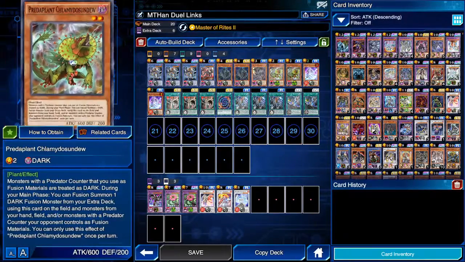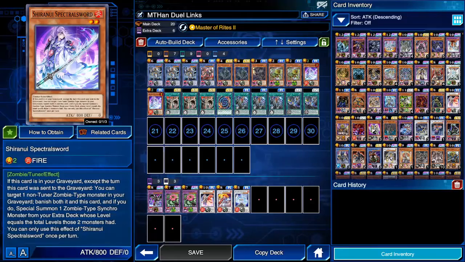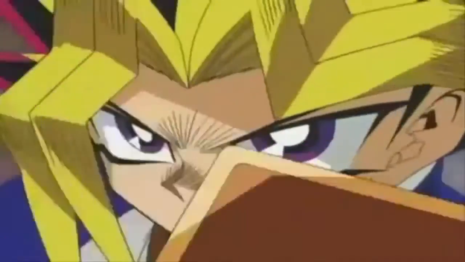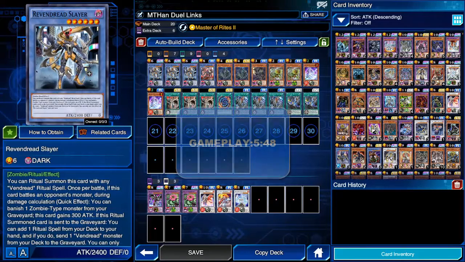Vendreads and Predaplants with some Shiranui spice. A 3-in-1 that has the power to clap everyone. Let's do this. It's time to duel! The main cards of this deck are Ritual Zombies.